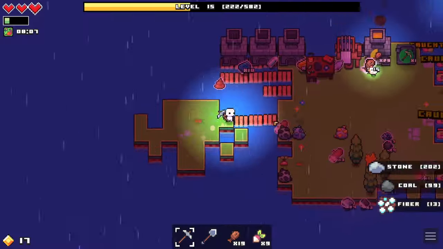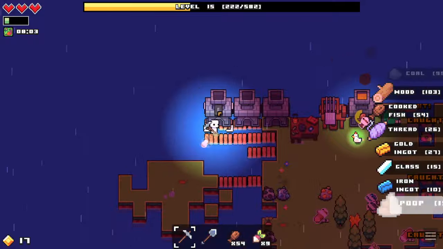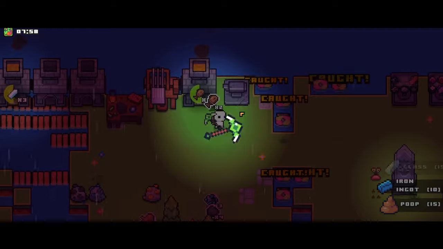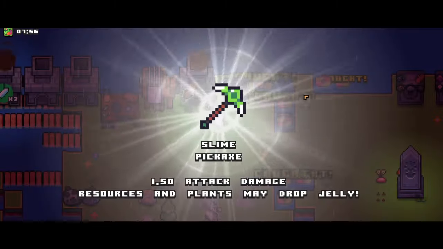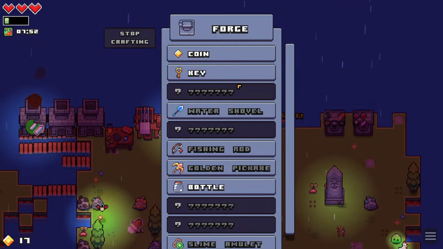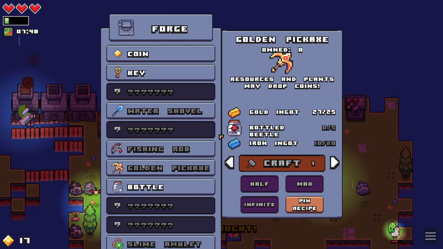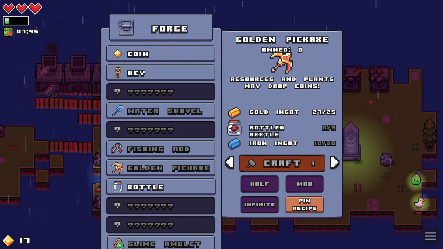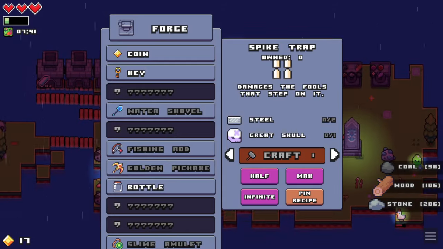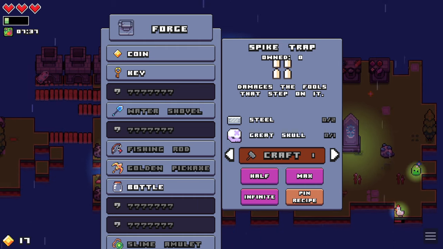All right, and then I'm about to start. I would like to get all the glass I can going. All right, here's my pickaxe. Woot woot, we did it. All right, resources may now drop jelly. So golden pickaxe. I need bottled beetles and iron, so I'm not worried about that. Slime amulet. I need great skull and beetle.